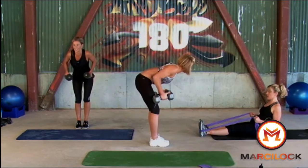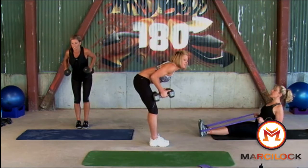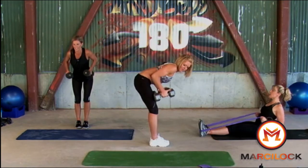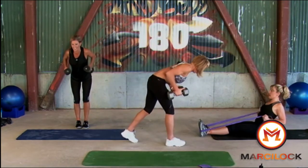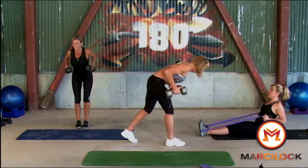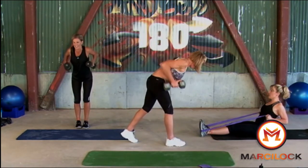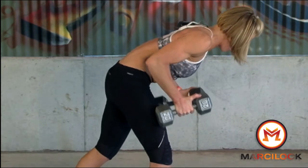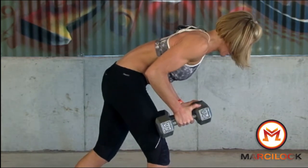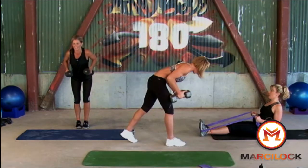Six. Watch Cammie's form. Her chest is out. Look up just a little bit for me, Cam. There we go. 10. We got 10 more, guys. We're halfway there. 2, 3. You can do this. 4, 5. You got 5 more. 7. 3 more. 8. How we doing, Barb?